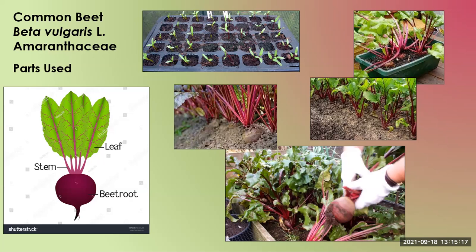And I just put some pictures here so you could see how it grows in its habit. Here they are growing the starts. The starts are getting bigger, and then you can plant them directly into the ground, and this is how they look. If you harvest them early, you can eat the stems and the leaves here. But later you can save them to harvest the actual beetroot. So that shows how it's grown and the plant parts used. For any specialized information, just try to make sure that it stays underground as much as possible. That's really it. It's a very hardy plant, so it can take harsh temperatures.